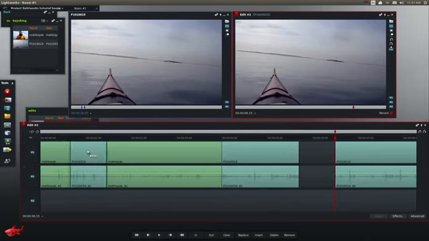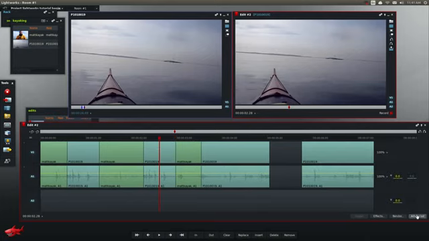Something else I forgot to mention, in order to copy a clip, hold the control key, click the clip, and drag. Now let go of the control key and just put it wherever you want, and now the clip is copied. Also, you can do slow motion effects by clicking the Advanced tab, position your cursor over the clip you want to affect, and you can type in the speed you want, hit enter.